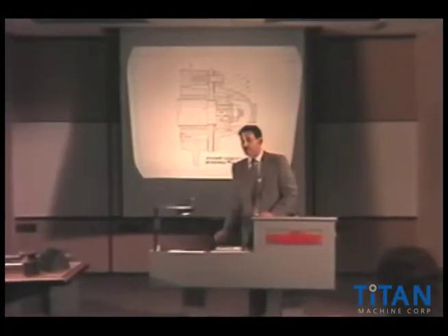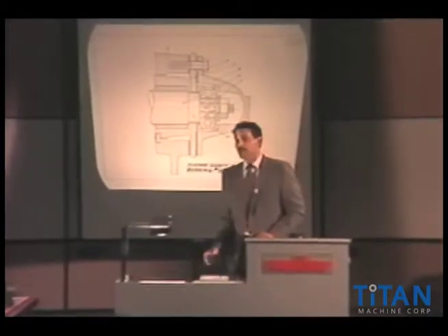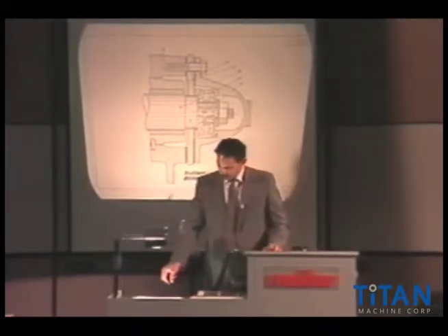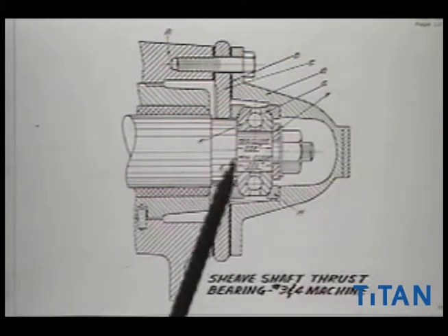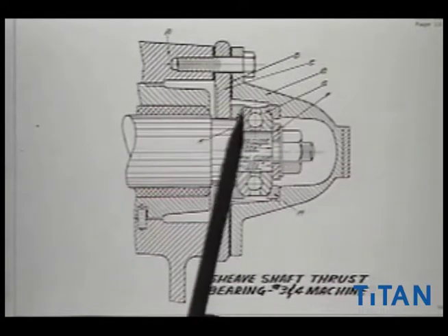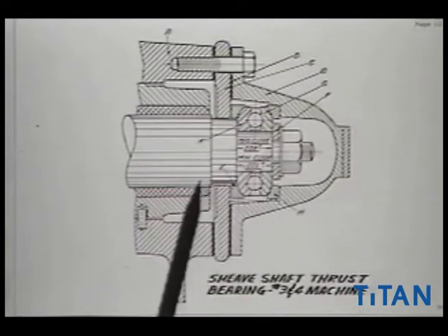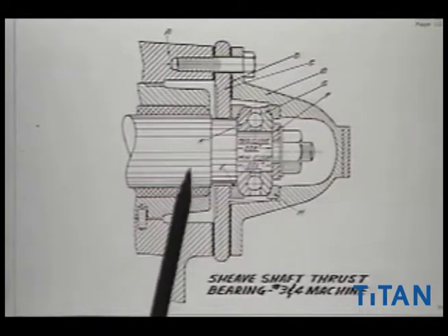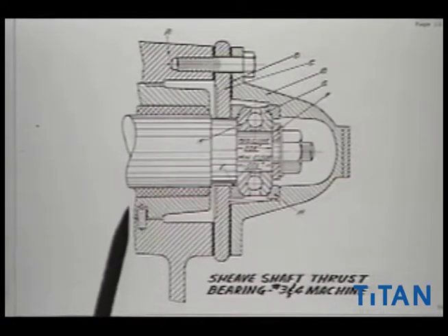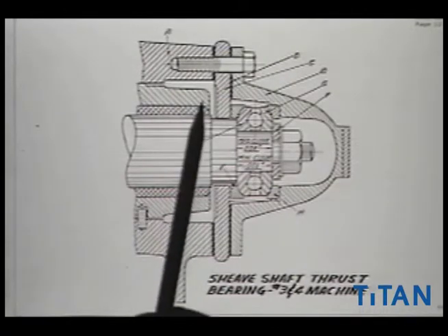This is what's known as an older-style lateral thrust. This shows that it's a number three or four machine on an Otis — they made them number fives and number sevens as well. This is showing you an end view. On the gear side there's a housing. This represents the housing off the gear side of the machine. This represents the main shaft of the machine. This right here represents a Babbitt bearing sleeve. The sleeve is removable out of the machine — they show a dowel pin down at the bottom here, a cast iron shell that it's mounted on.